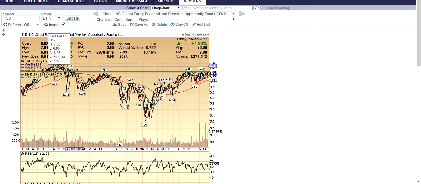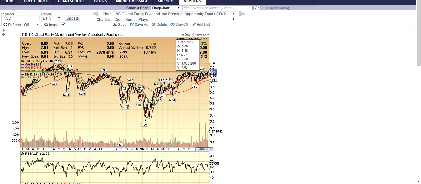And when we look at this chart, we see a lot of key resistance points that could stall out the price. So I would much rather focus on HBHC than I would IGD. Now, both of them could still produce great rallies, but that's just personal preference. That's trying to put the risk and reward in your favor.